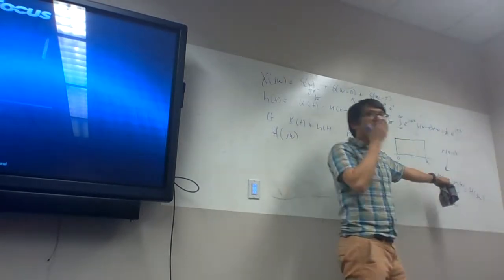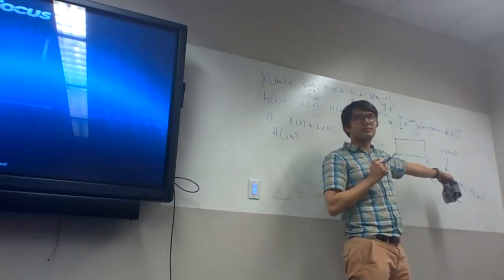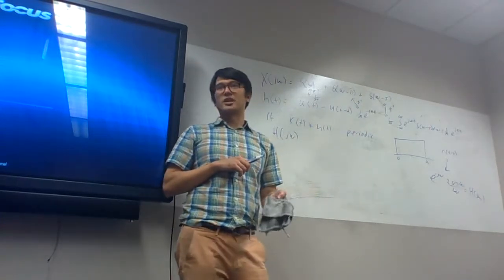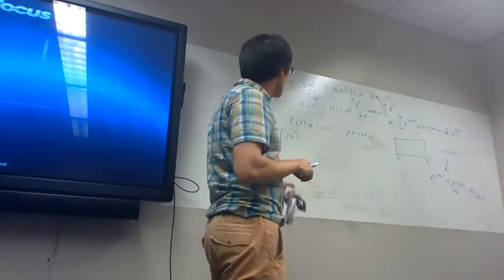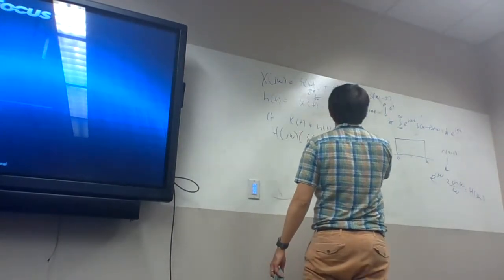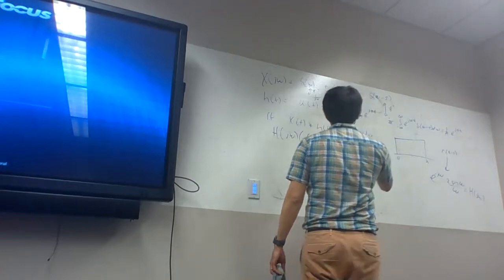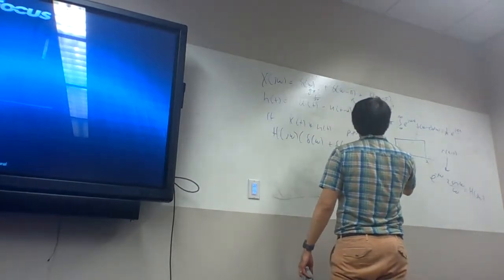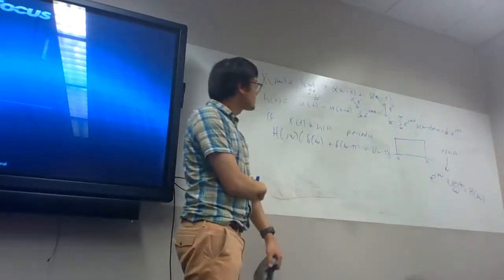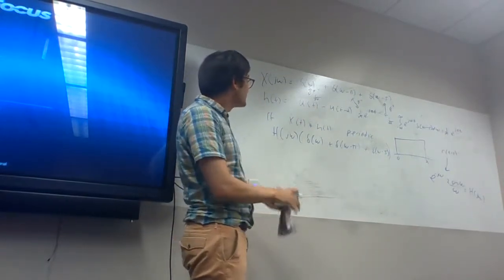I'm pretty sure I did my time shift correctly. Double check me if I'm wrong. I always need to double check, but I think that's okay. So what we're going to do is h of this thing times delta omega plus delta omega minus pi times delta omega minus 5. Something cute is going to happen here.